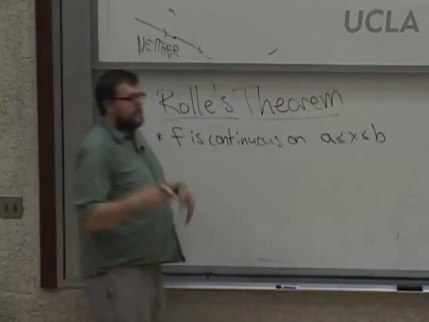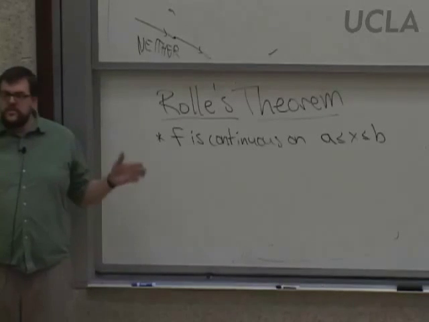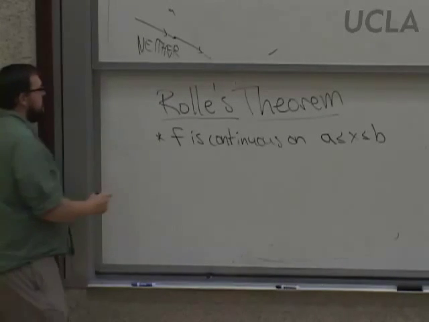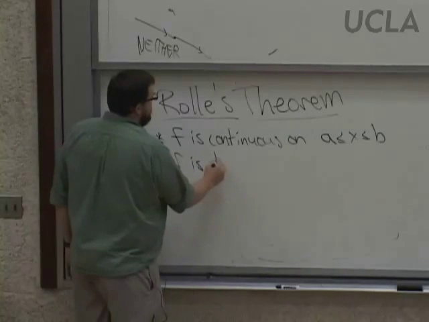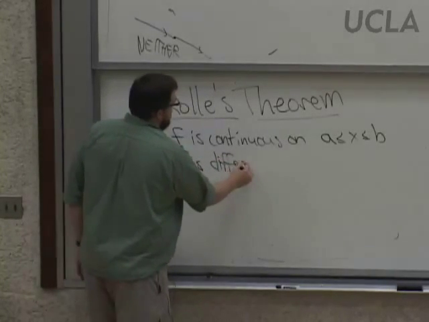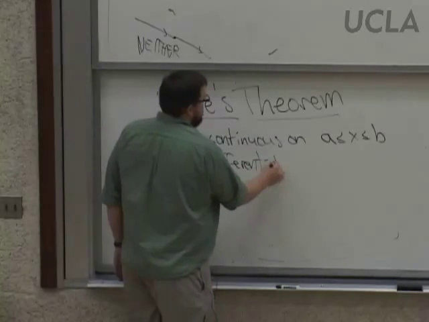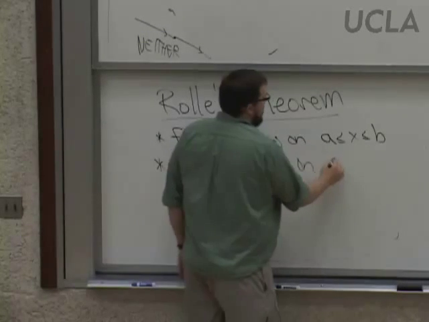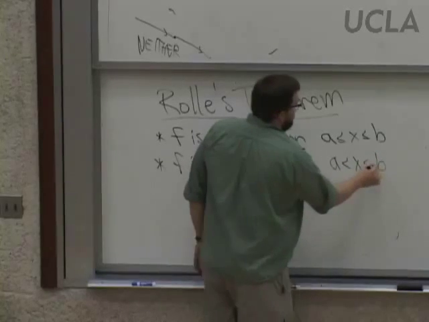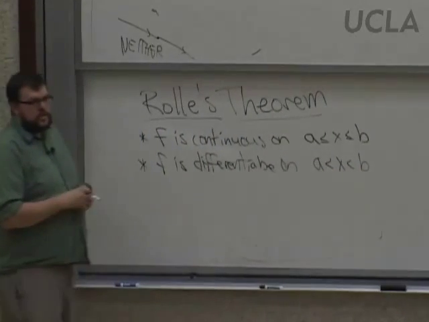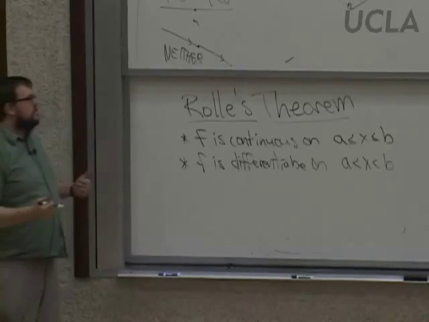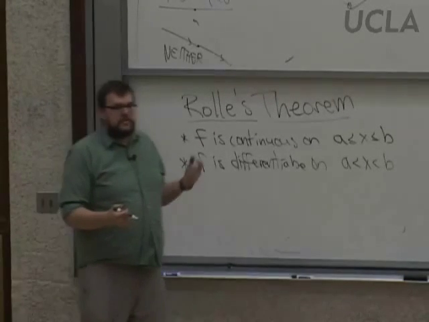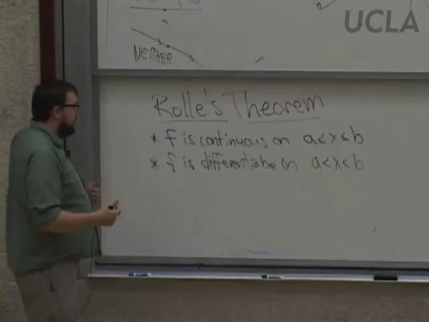So I have some interval. My function is continuous on that interval. That's the first condition. Second condition, f is differentiable. Now, to say it's differentiable just means I can take the derivative on the interval a less than x less than b. So I don't care about the endpoints. Usually, most of the time, it's differentiable at the endpoints anyways. But so it's continuous, and it has a derivative. That's essentially what's going on. We have those two facts. Continuous, it has a derivative.